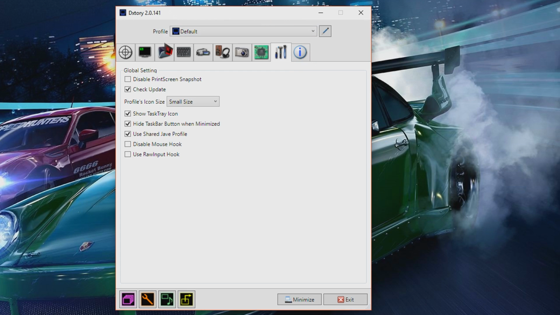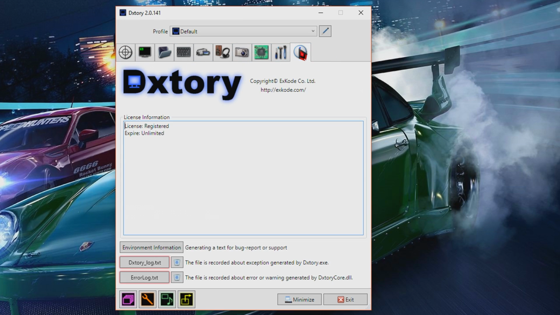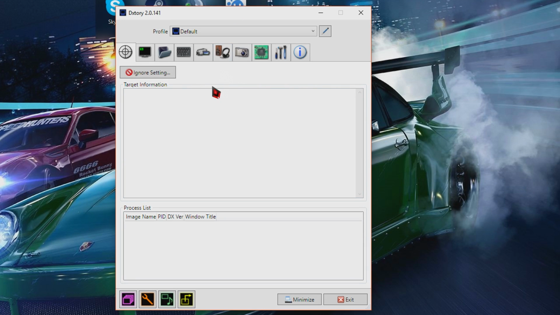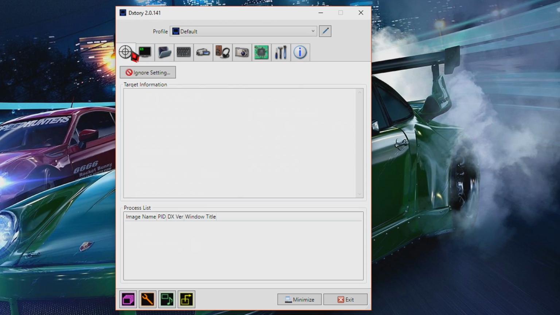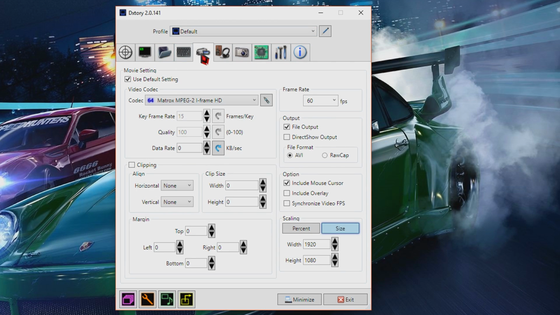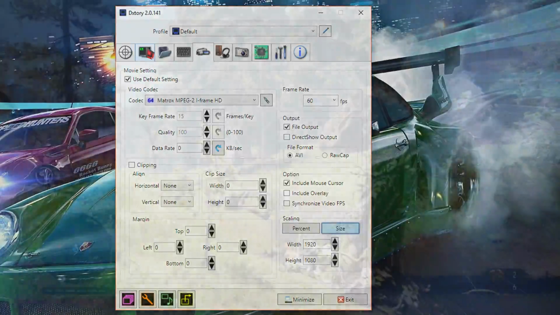So the next thing is this settings section. I wouldn't do anything with this. Of course, you can choose large, medium or small screen size. I probably have small. Don't mess around with this. And here you can see some other things like registered and expire, and that's pretty much what you have to go through. You don't have to do anything with this or this or this. All you really have to do is the video settings and your folder. That is pretty much it.